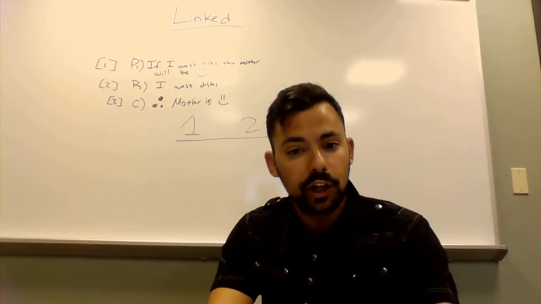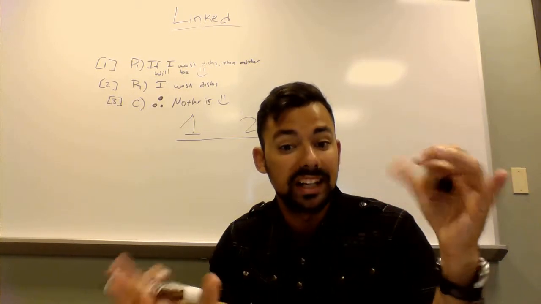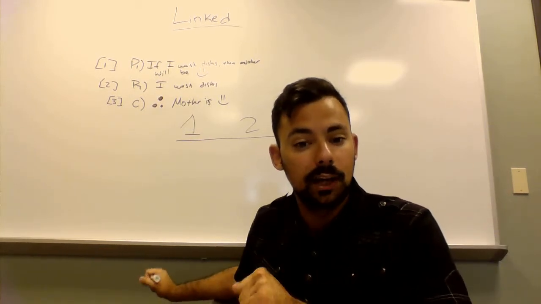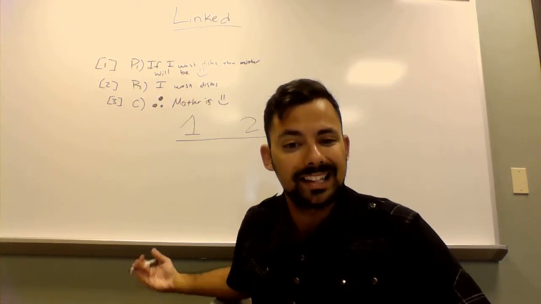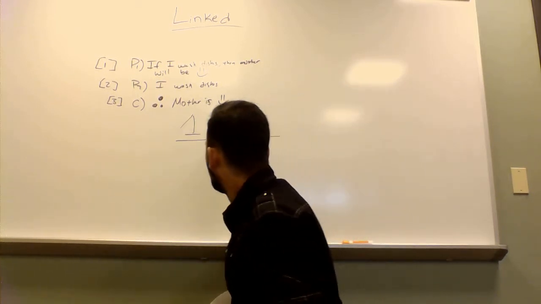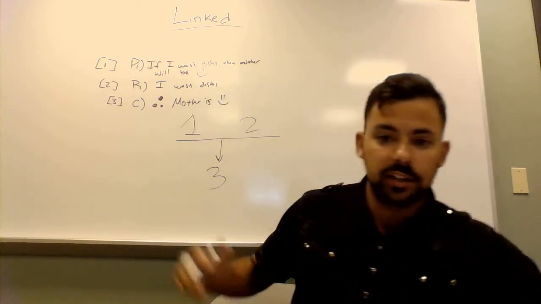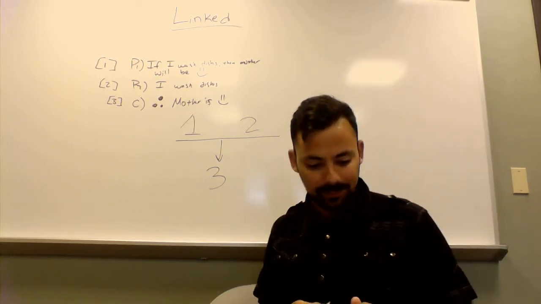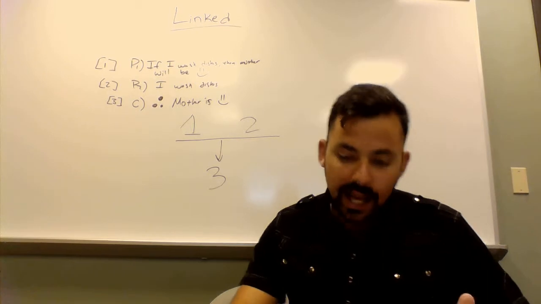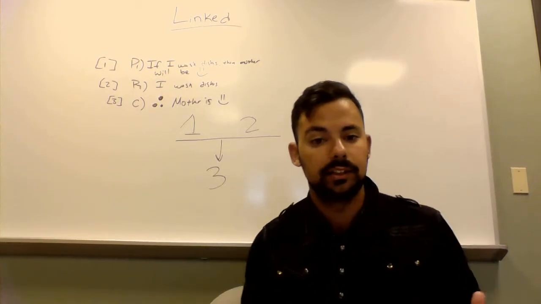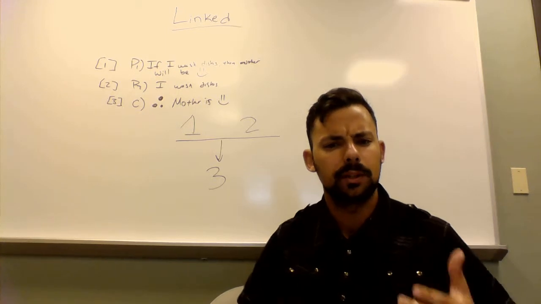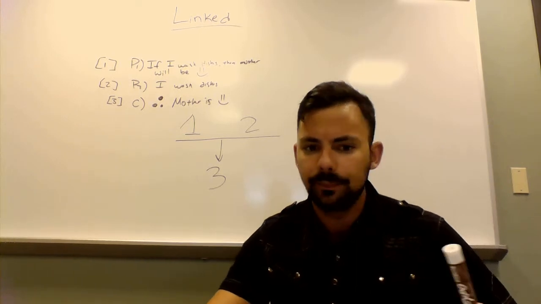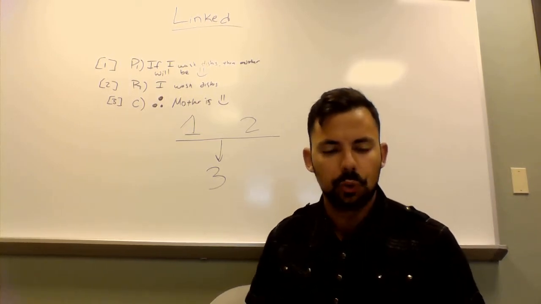So unlike the convergent arguments where the premises were independent of one another to support the conclusion, in a linked argument, both premises are dependent on one another to support a conclusion, meaning they can't stand alone to support the conclusion. So in that situation, 1 and 2 work together to support 3, right? So that line underneath, remember, shows that they're linked. And when you're typing this on your computer, if you use the underline key in something like Microsoft Word to underline them, that works to show that.